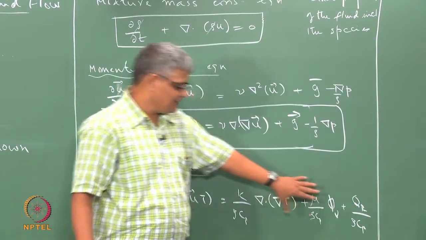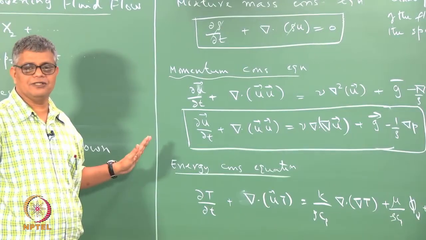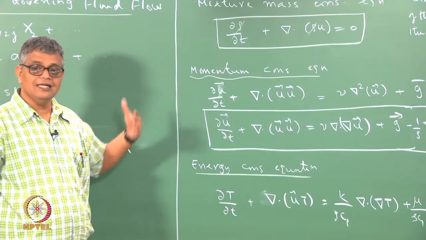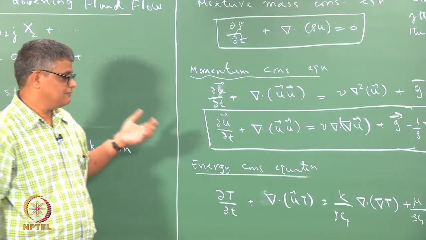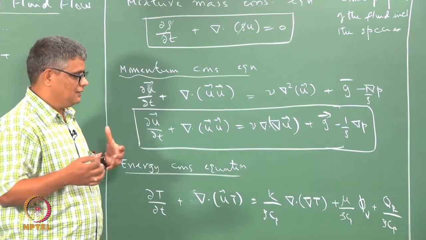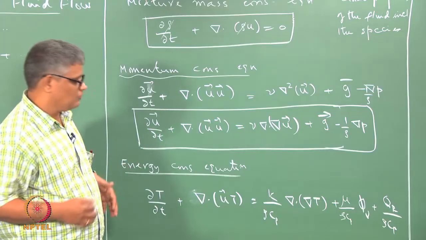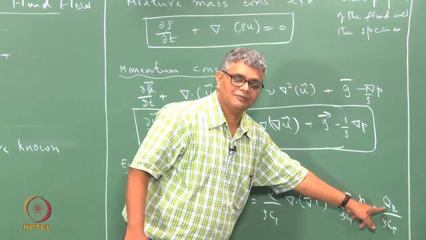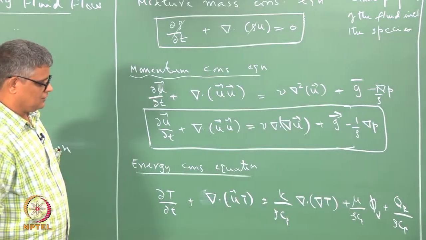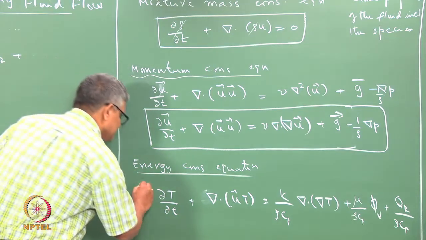And in this equation we have neglected any contribution from radiative heat transfer. So there is no radiative heat transfer involved in this. If there is radiative heat transfer and if there is a flux of radiative heat coming from the surfaces of the control volume, then that will also come as an additional heat flux term through the control surfaces. Okay. So this is the energy conservation equation.